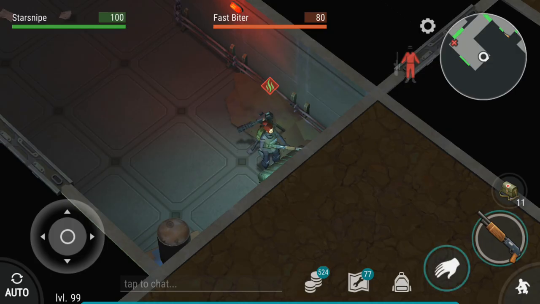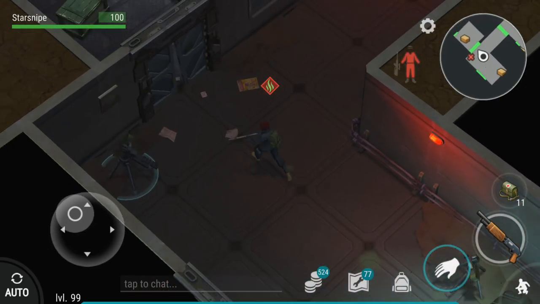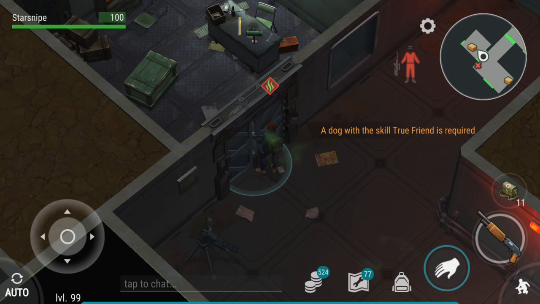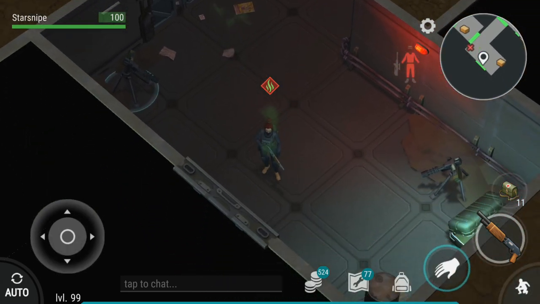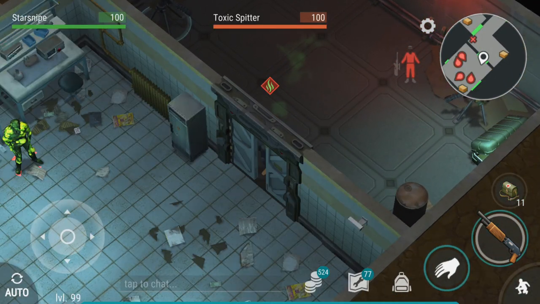We should have a little shotgun here to take out the dudes that are going to be waiting for us. I think this is another... Yes! We do need a pupper with the true skill. So we'll try and make that happen next time, whenever the dog update is. We're gonna have to kind of wait on that.